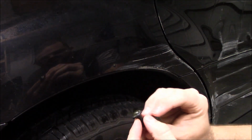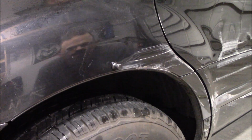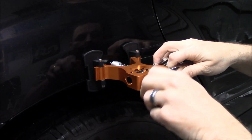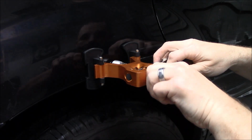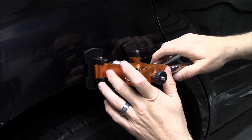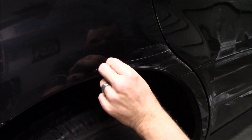So my understanding is after doing the one that's over the dent, you go to a smaller one. So let that set up and harden up. That's setting up pretty neatly. Get the rubberized feet in there. Tighten this up. And, well, that was quick. I didn't even get much of a grab on that at all. Hope it did something.